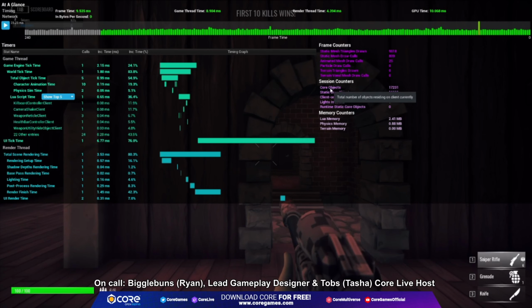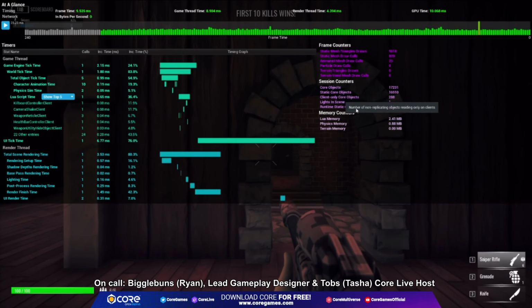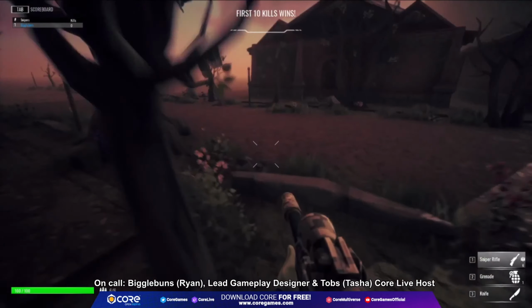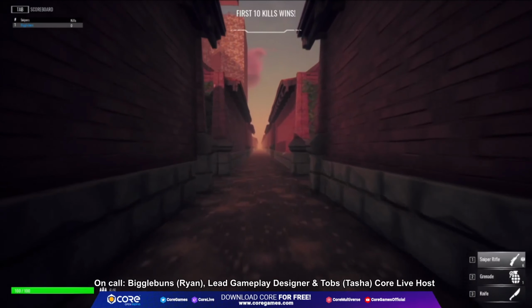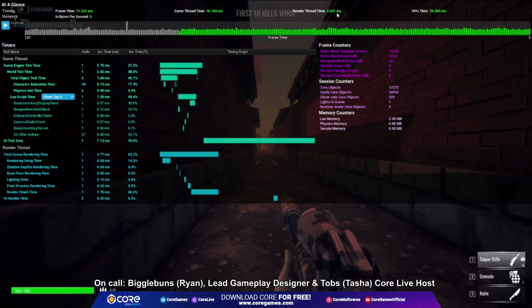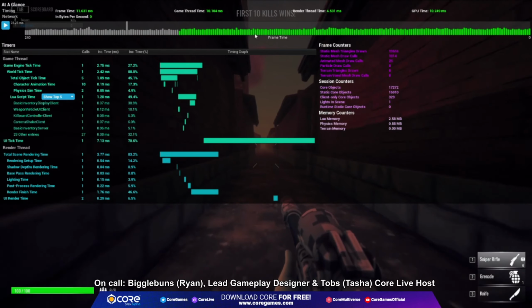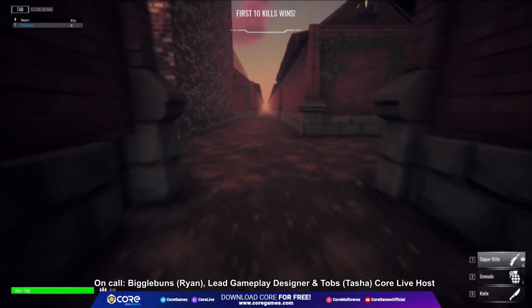The number of core objects is down from 90,000 to 17,000. There are still a lot of different objects in the scene. I can't remember what these specific ones are. There might be some things that are not getting merged, but the number is a lot less, right? So if I start running back to the tower, you can already tell how much lower the render thread time is. Even though I'm not looking at stuff, it's already at like 4 milliseconds. But let's get to the tower.